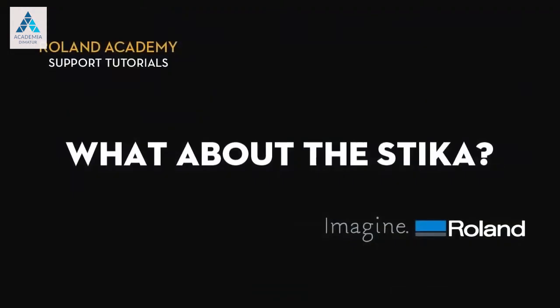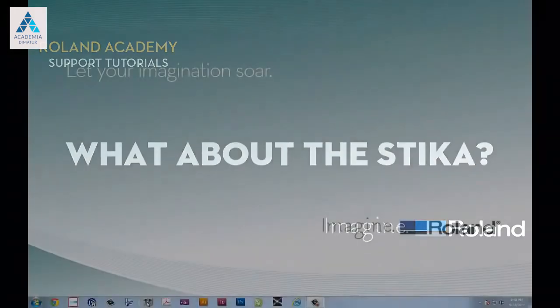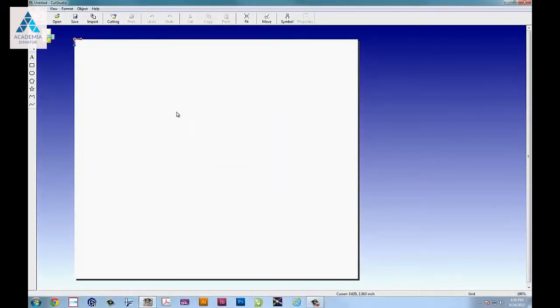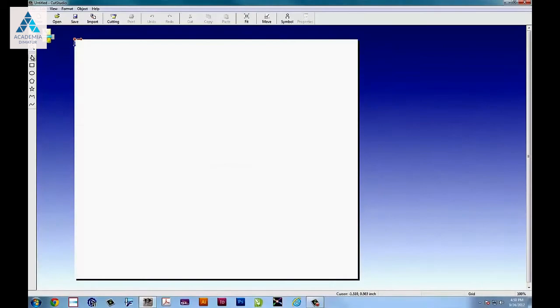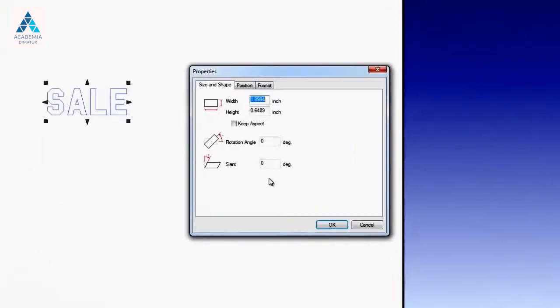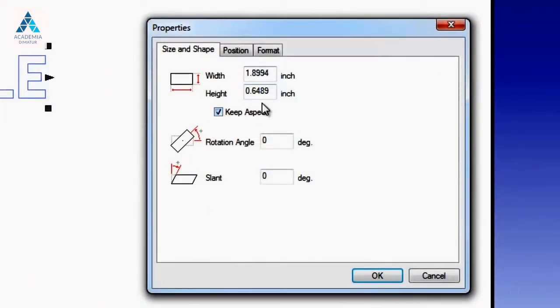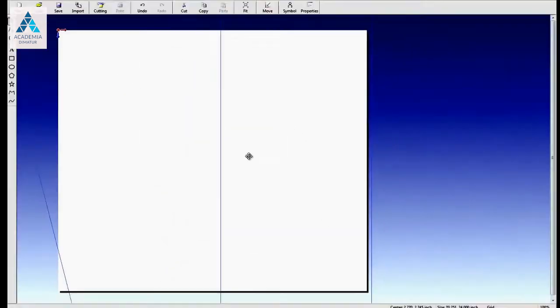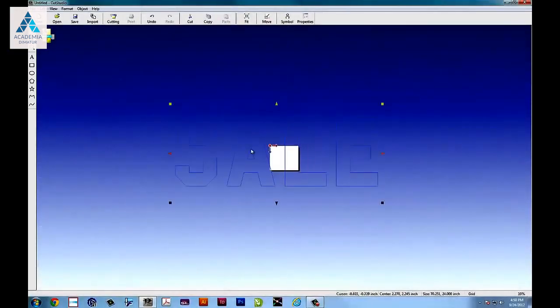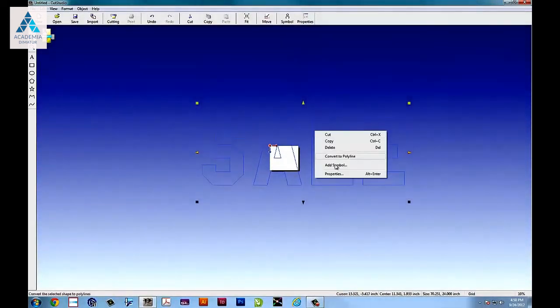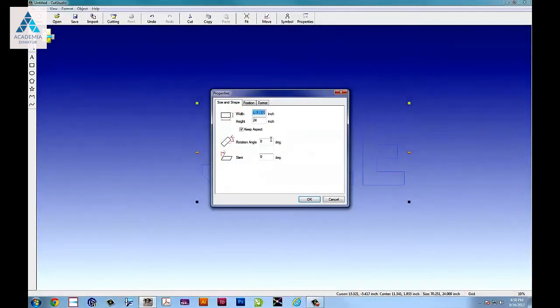But what about the Sticker? Well, the Sticker is a front loader. It has some driver limitations, but it doesn't mean that you can't tile. So let's take the same scenario. A customer comes in and says, I want a big banner with vinyl lettering that says sale, and I want 24-inch high letters. Now again, a 24-inch high letter vinyl cut job is larger than the dimensions of the Sticker.